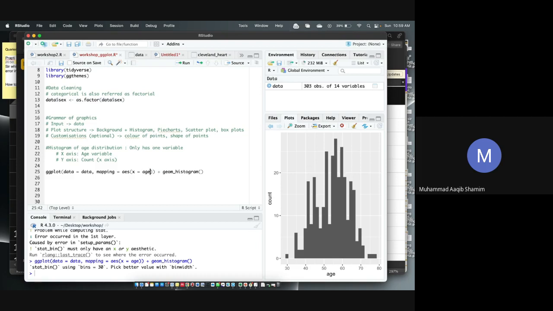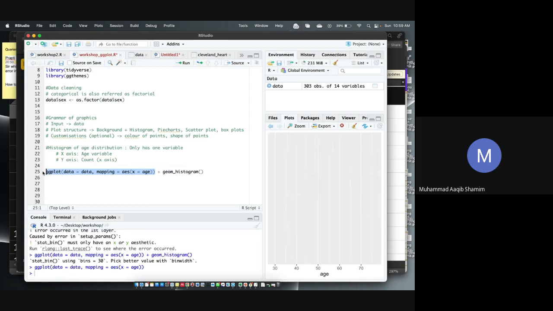If anyone has any doubt, please ask this. So what is the help of geom_histogram? What is it doing? Okay. If I run just this part, we are getting just a structure. It just knows that it has to take information from an object named data, and that in the structure, the x-axis will contain data about age. So it has accordingly framed the limits of the x-axis from 30 to 70 because this is the range.